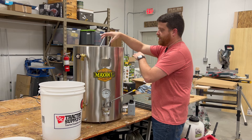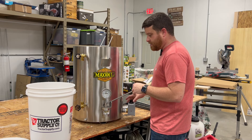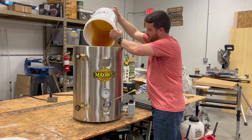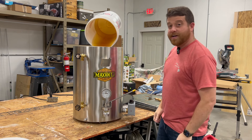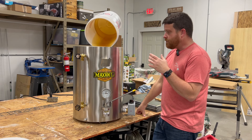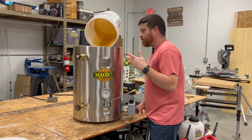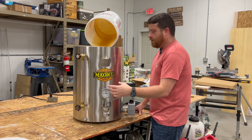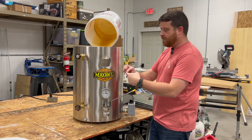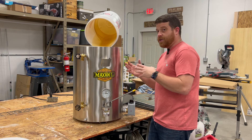The way this works is you just turn your bucket upside down and the holder holds your bucket so you don't have to stand there holding it. I've got this plugged in but turned off right now — I'm going to wait until I get the honey inside and then I'll turn it on. One thing I noted as I was cleaning this out is that the thermometer actually goes all the way through to the inside of the tank. So it's going to measure the true temperature of the honey, not necessarily the temperature of the water, because that's what you want.